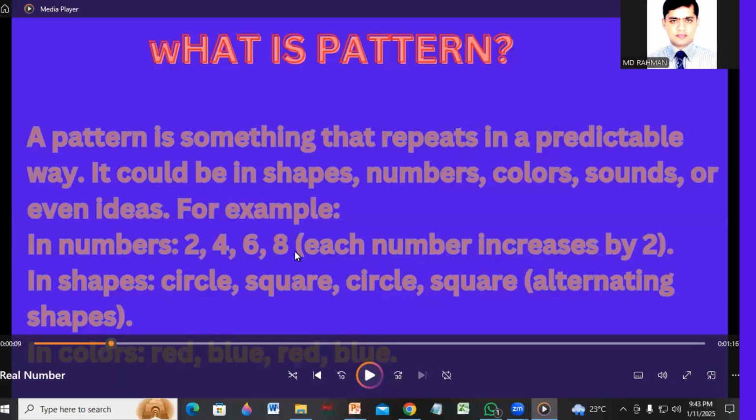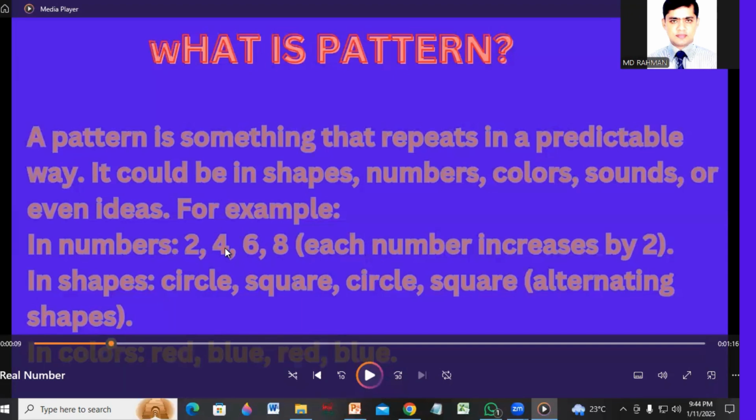So patterns can be used in making patterns. We can use circles, squares, alternative shapes, numbers, any symbol. So these are the patterns. Now it is clear what a pattern is, right? Pattern means there will be rules, a gradual progression, and you can predict the next one. If it is not predictable by you, what will be the next number or the next pattern, then this is not actually a pattern.